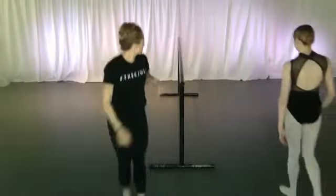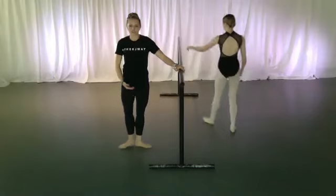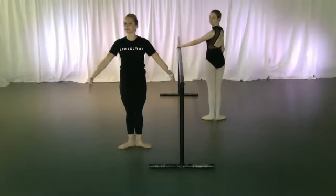With our plie combination that you all know. Two demis, two grand plies, one eleve, and then you lower and tendu to second, and then you're going to go to fifth today. So first, second, fifth. We'll tendu back to first, take a port de bras front and a port de bras back, okay? So just, I'm going to show you the first position. Because you all know this combination, so I'm trying to say two times.